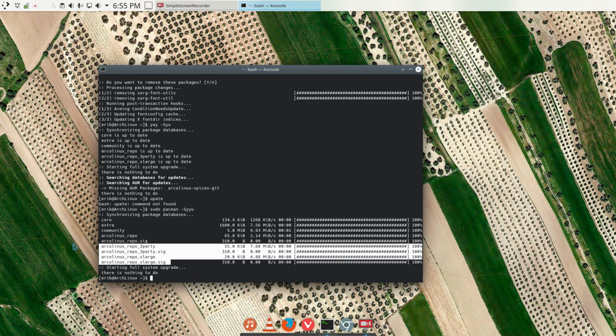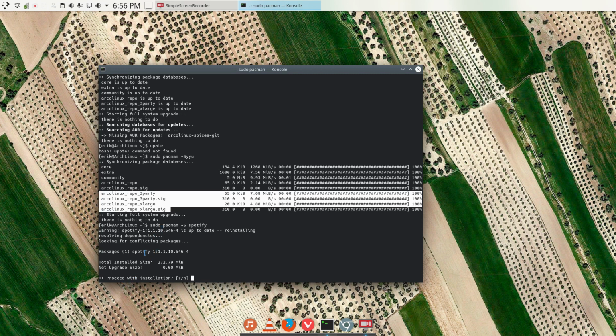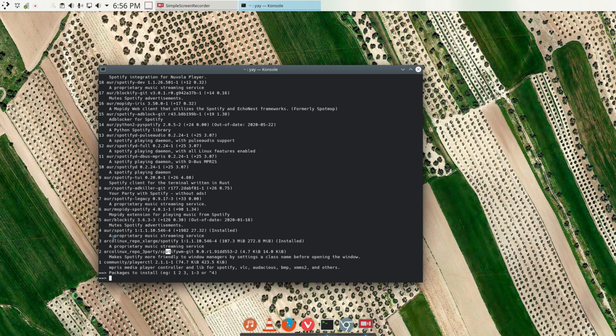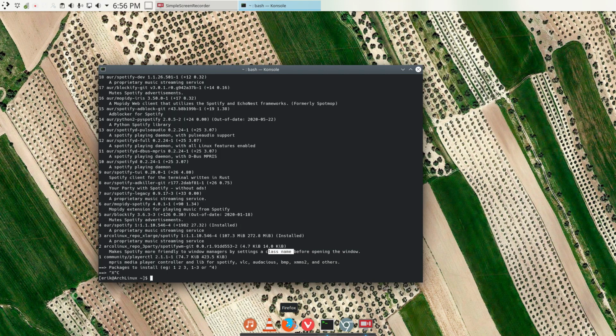So anything I would like to install that's pre-built on our repo, I can get. Like, for instance, sudo pacman -S spotify, right? This is straight from our GitHub. But we can't see it actually. It's just reinstalling, it's not saying anything. Yay, Spotify. Maybe we should show you that way. Here it is. So we have ArcoLinux extra large Spotify. It's coming from there. And for the guys who are working on tiling window managers, you can install spotify-wmgit, which makes it easier to have a class name. They know what I'm talking about, xprop and class names. So you can say to the Spotify window, go to workspace 10, stay there. That's what you need.